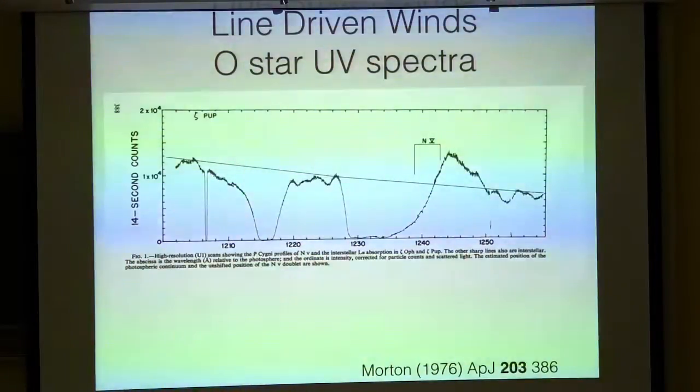Okay. And you can see that it's absorbing a reasonable fraction. This is an O star with a temperature of about 30,000 Kelvin. These absorption lines are near that peak. So some reasonable fraction, maybe just from looking at this, a tenth or more of the radiation is being absorbed and scattered by that gas. So you're absorbing momentum, which is L over c, the momentum per unit time coming out of the star, and you're putting 10 or 20% of that into this gas, and that's what's driving it up to these very high velocities. Okay, you don't need to know any physics other than that. Conservation of momentum is the atomic argument.